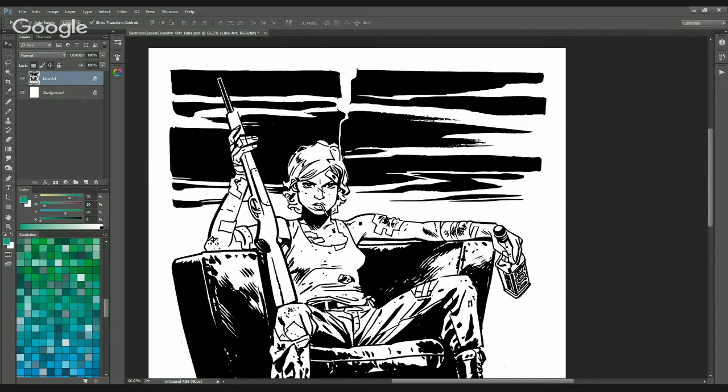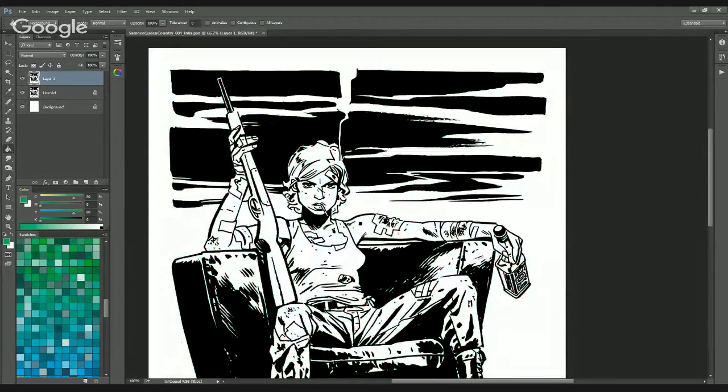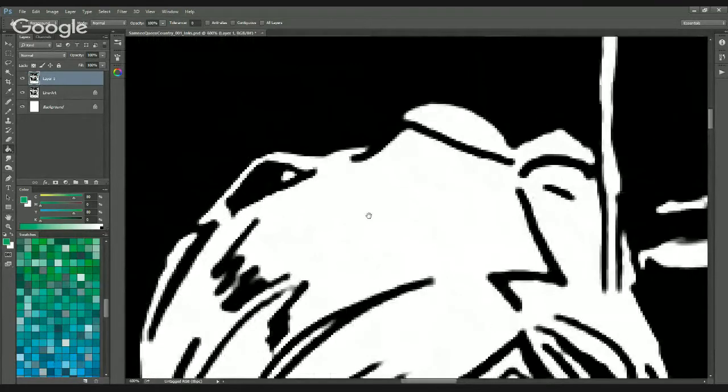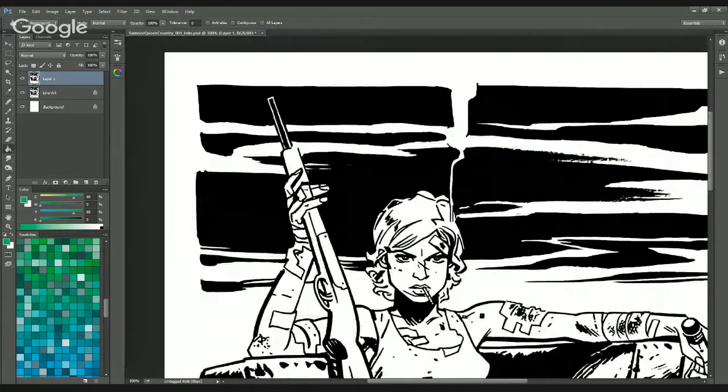So one thing that a lot of people don't understand about comic book coloring is that it's not as simple as just taking the paint bucket tool, picking a color, and saying, I want to fill her hair in. Oh, of course, I have my transparency locked. Let's say I wanted to fill the hair in. Well, the hair is not enclosed in a perfectly black outline. Not to mention, this line art is anti-aliased. It is not pure black and pure white. There are these slightly grayish pixels in between that actually give it a softer look.